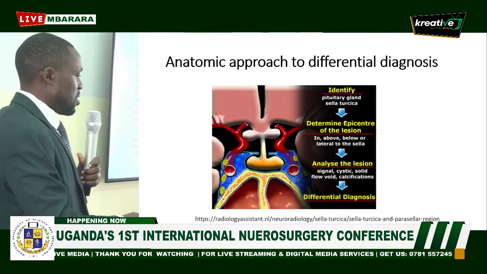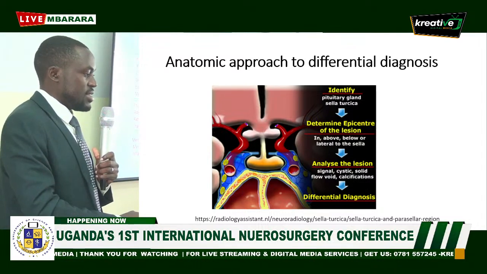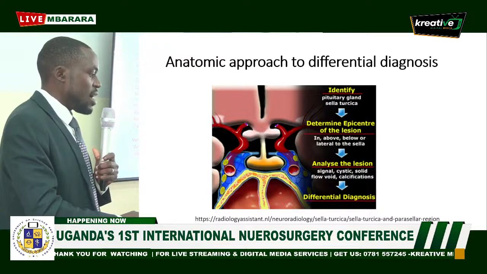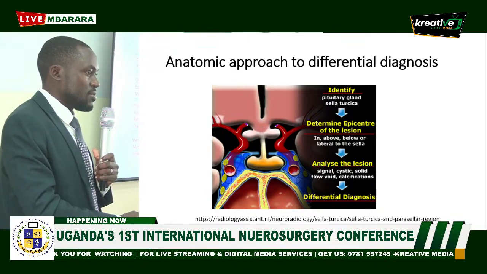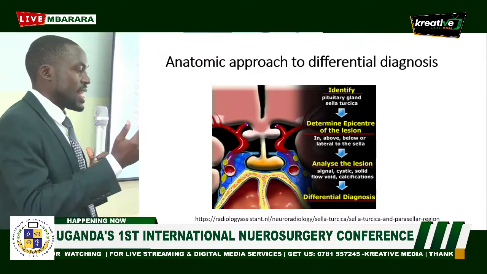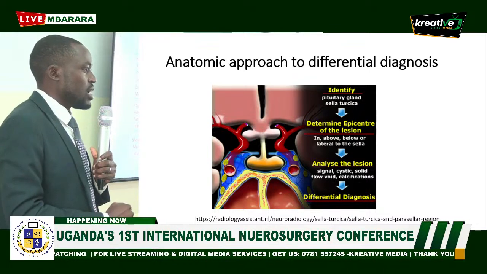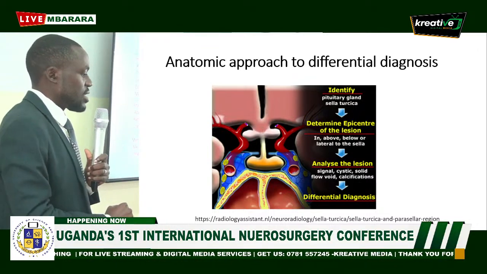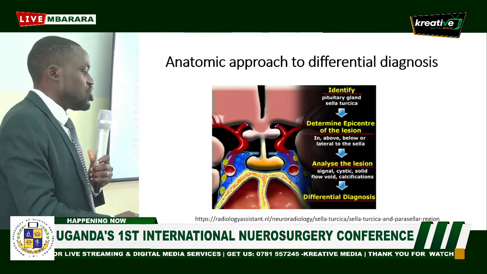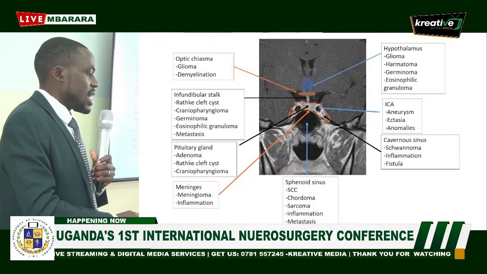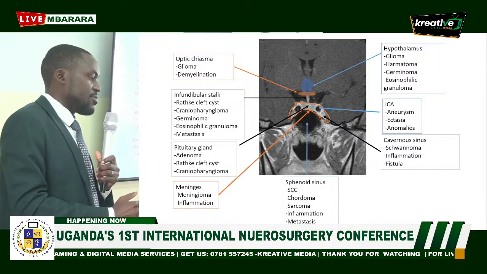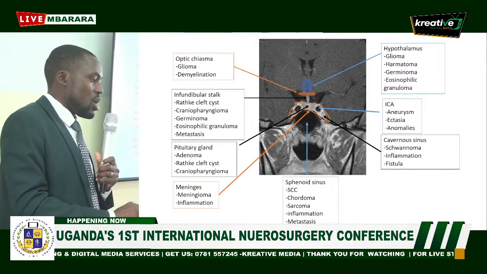So, to highlight on this with regard to location again. So, we want to know, do you have it arising from the pituitary gland itself within the sella turcica? In which case, we are likely to expect an adenoma or Rathke cleft cyst or a craniopharyngioma. So we try to establish where is it arising from. He mentioned about the meninges. You have got the diaphragma sellae, and meningiomas can arise from this. We try to examine the stalk and see whether it's arising from that, in which case you could have a Rathke cleft cyst, a craniopharyngioma, germinoma, or even metastasis.